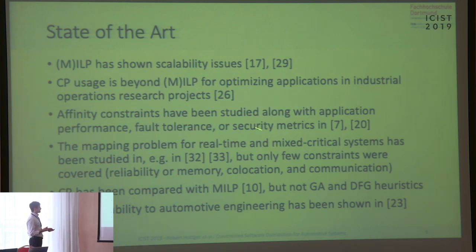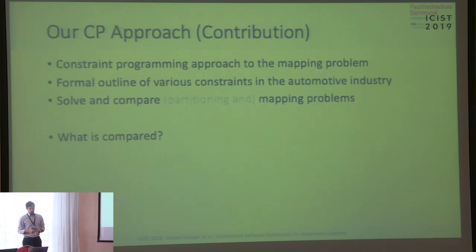And of course, I will not go into much detail because I do not have enough time, but you can of course have a look at my paper and read about the constraints that already have been tackled, but to the best of our knowledge, no publication was found that covered all the constraints that we identified for the mapping problem in the automotive domain. All right, so this is what we came up with. So we tried to identify a constraint programming approach.